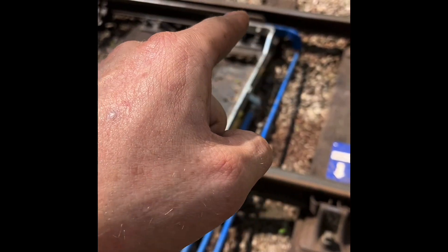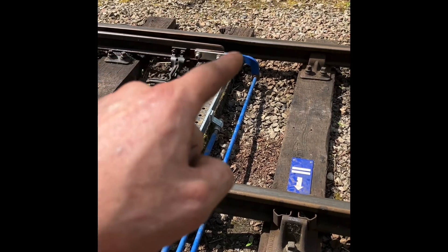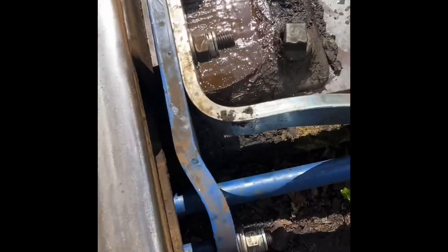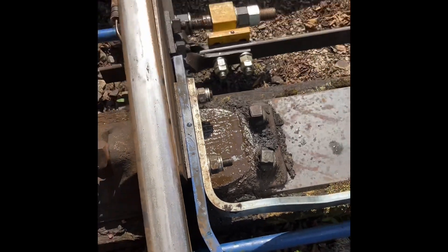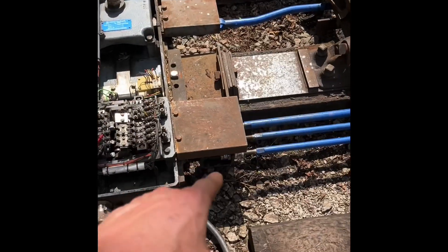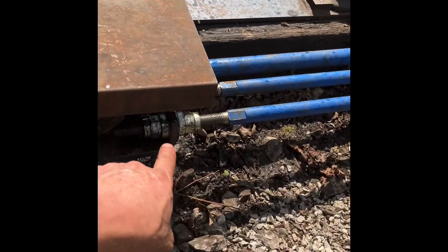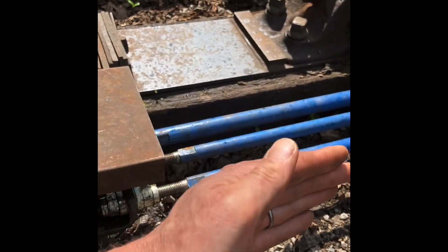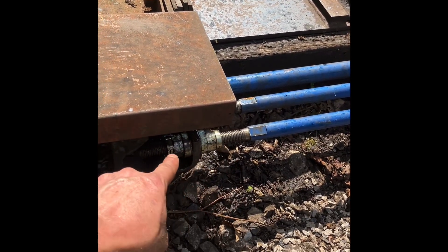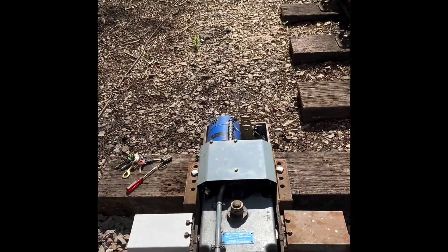The rods fit off the switch extension pieces — those blue bits you can see diving down. If you've watched the videos before you can see there's a kink in those rods so that they do not jam up against the rail when the switch is up. Rubber installations on those sides, cup and cone washers on these sides. Cup and cone allows for a bit of up and down movement because you will get drifting of this switch forward and backwards with heat and cold, and you'll also get voiding in the PUA as well.